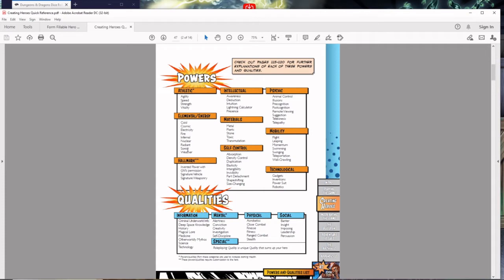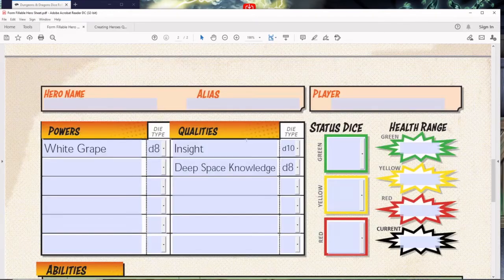There's nothing like force. I'm going to call it radiant because hard light. So, intangibility. And yes, I called the vehicle White Grape because there is like HEB sweetened white grape sparkling water just on my desk in front of me. And it's a cutesy name. So, radiant. Okay, so these are her powers.